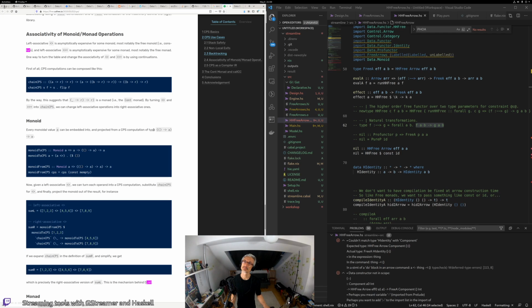Projected from a CPS computation of type blah. So A to A to A. Okay, that's the from, right? And that's the to. Okay, yeah, so that's the isomorphism.